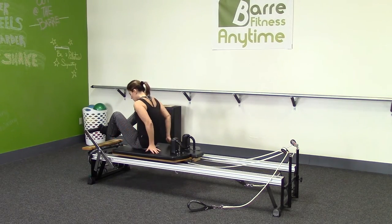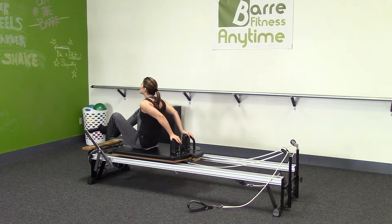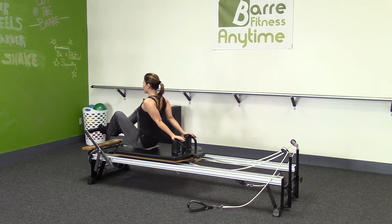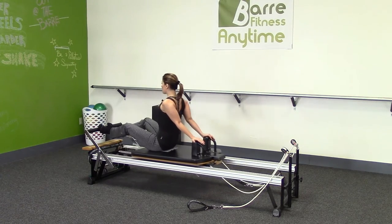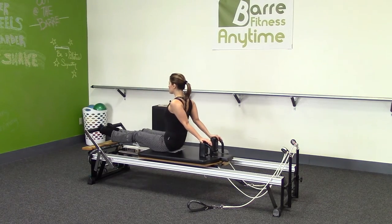Take your hands, push them behind you. You can even put them up on the shoulder rest if you feel like it. If your arms can reach in, that's okay for your shoulders. Open that chest, open the shoulders, pull that belly in, bring the knees a little bit closer together. Here we go. Inhale, and press out. You are just in a little lumbar flexed position.